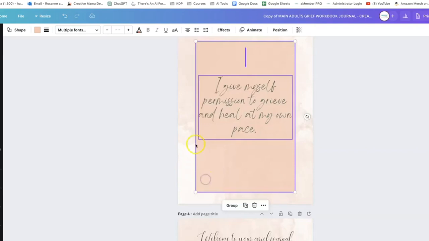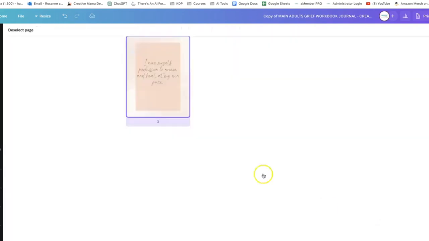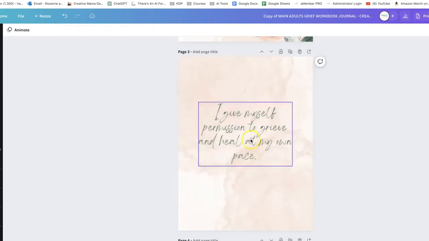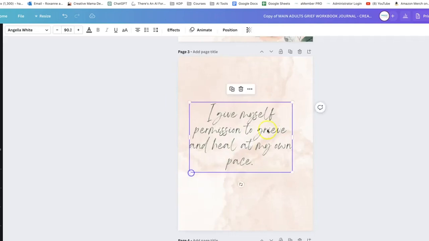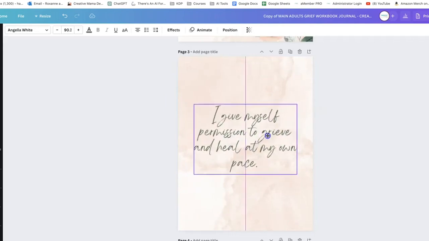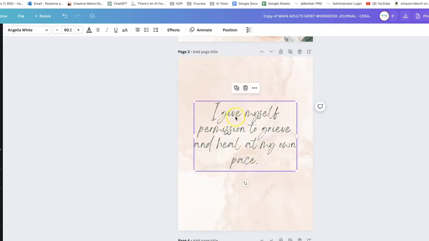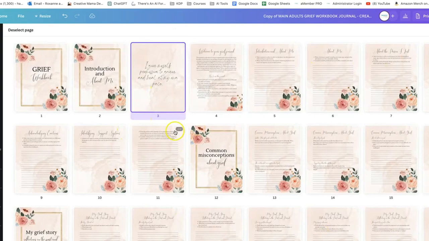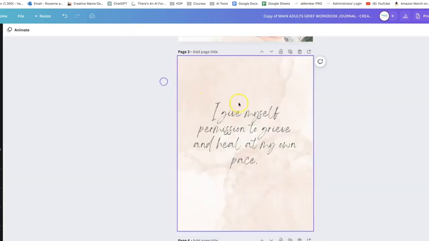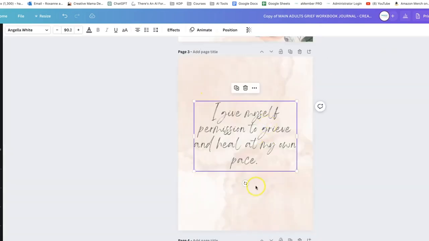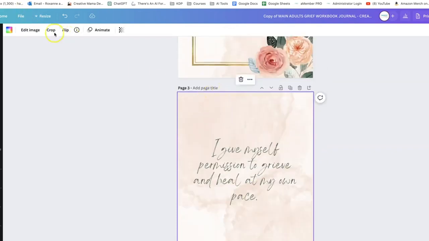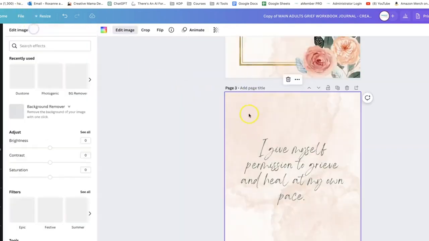Yeah, so then it will be copied across, and then we've added that there. We might not want to have this bit there. Maybe we just want the text only. We might want to change the font. Well, no, I would definitely recommend to change the font across the workbook, but we might want to put something more bold there. What we could also do is change the background again.